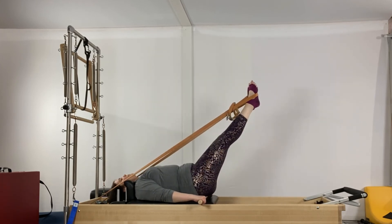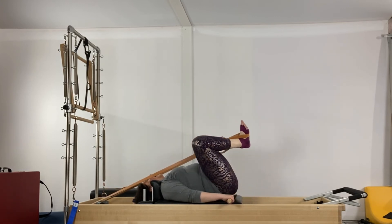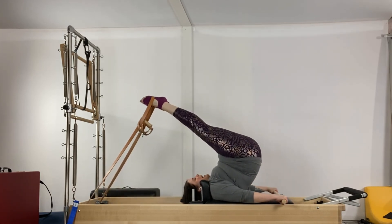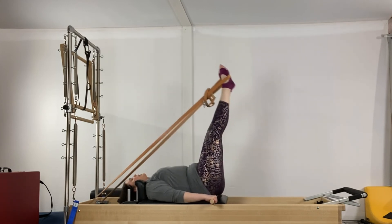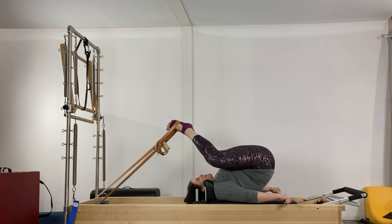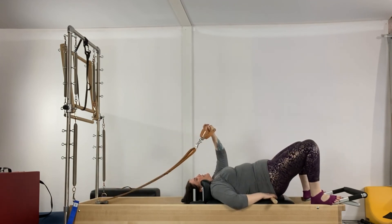Go ahead and do maybe two frogs here. If you're doing overhead, just keep doing it and stand in those handles. Now we're going into short spine: press it out, lift up, press down into that pull, pull it apart, bring the knees down, keep the legs and feet up as long as possible, bring the spine down, then bring the heels down and press it back out into the next one. If you have a favorite variation of short spine, go ahead and do that — I'm totally cool with that. But really feel how wide your back can get when you're reaching those hands away, pressing that pull apart, and pushing down on that bar. Let's go ahead and roll it down again, and let's do one more. Pull that pull apart, bring the knees down, press that pull into the mat, bring the legs down.